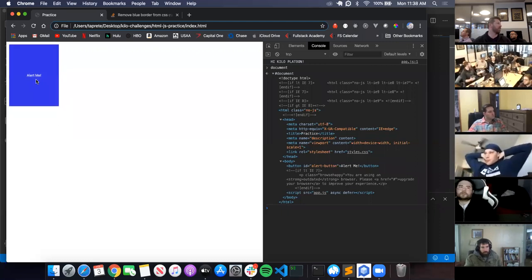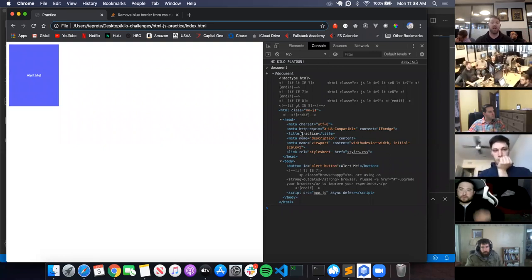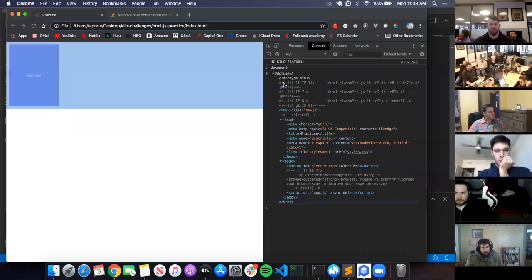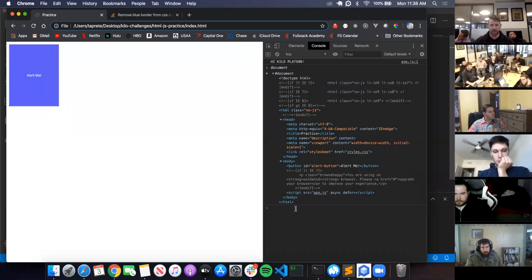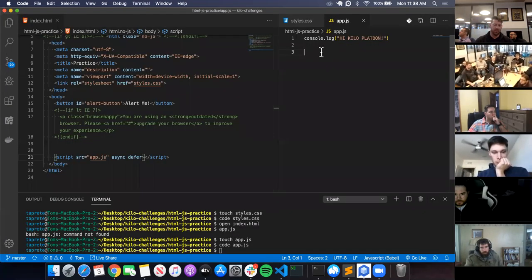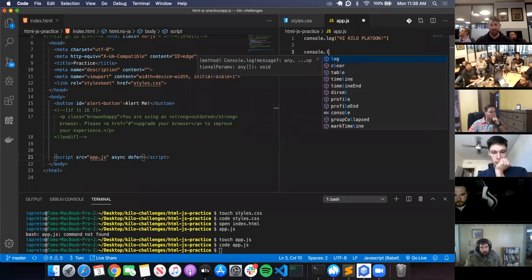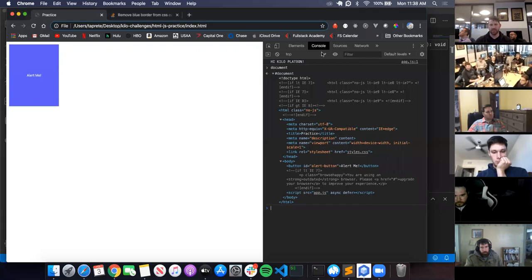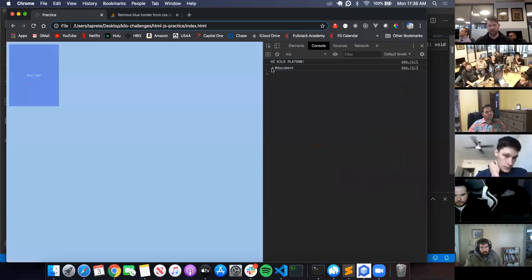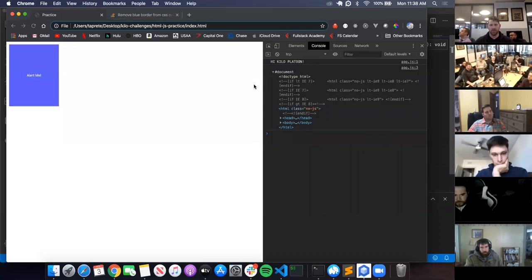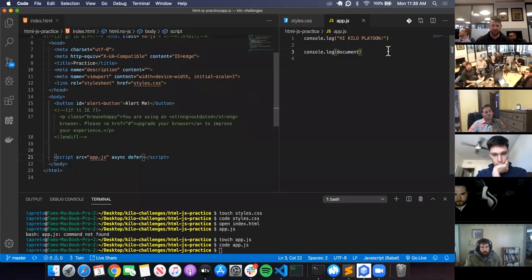So that's when people refer to the DOM, this is what they mean. They mean what's visible on the page, the DOM, the Document Object Model. And it's literally just like a gigantic object. So I'm able to access anything on the screen, any HTML element, by executing code in my JavaScript file. Like I can console log document. And now if I refresh this, see, here's the document that's being console logged there.